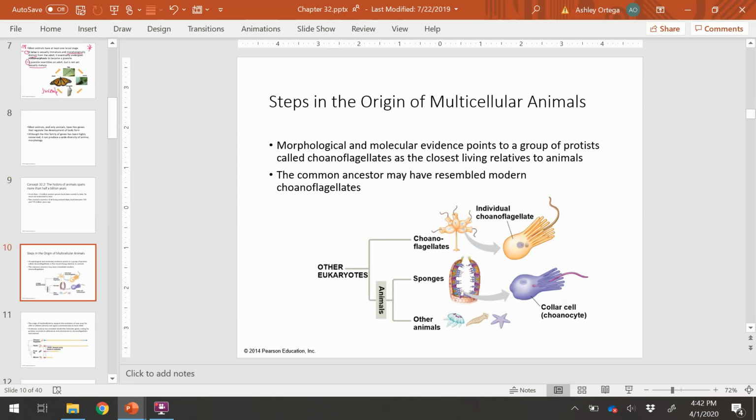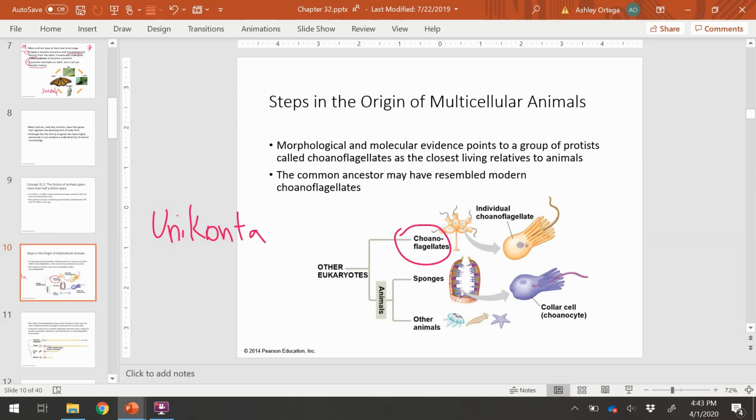And so looking at the origin of the multicellular animals, we kind of go back to our protist group, and in the 4 supergroups, one of them is the Unikonta, if you remember that word. That was a group that animals were coming from that tree, and so from Unikonta also comes a protist, and that is shown here, the choanoflagellate. So that's the closest living relative to animals that's not part of the animal group.